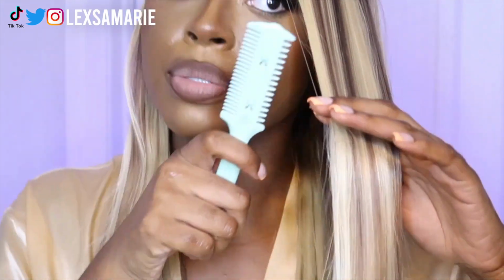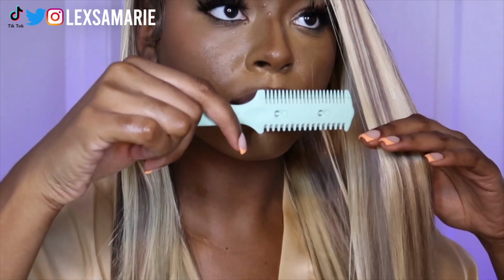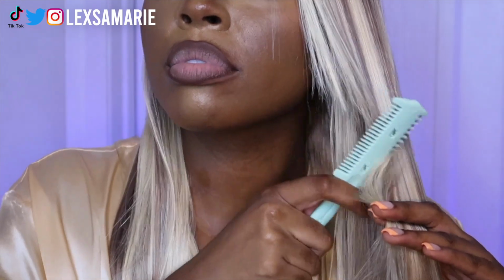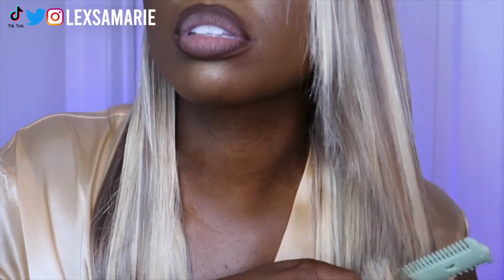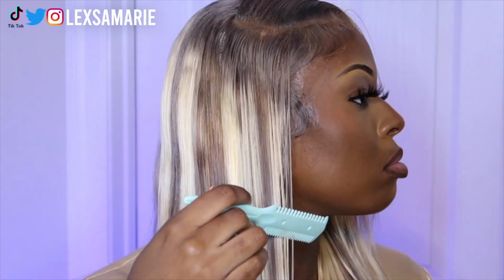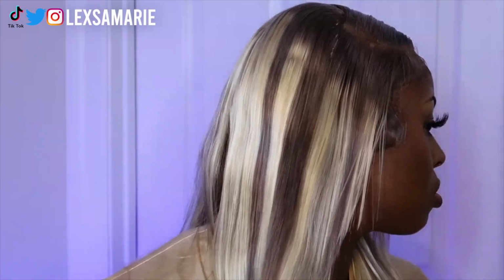So next I am going to add some front layers. I just like to add some shape and definition to the front of my face. I know some girls just curl the wig as is, but I do like to give myself some layers. So I'm just going in with that same razor, and I'm doing it in the front, and then I'm going to do it on the sides, and that's really about it. It frames my face pretty well.